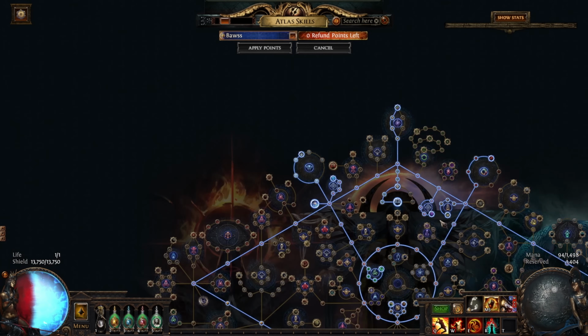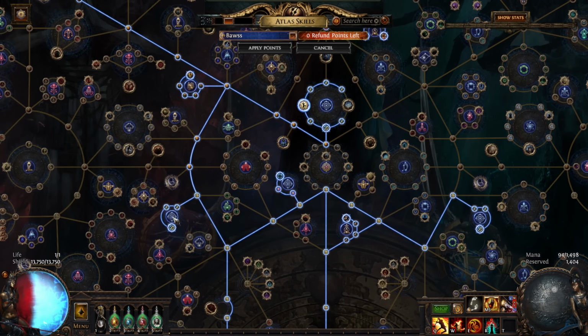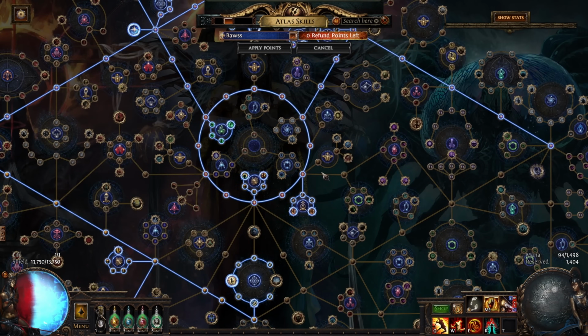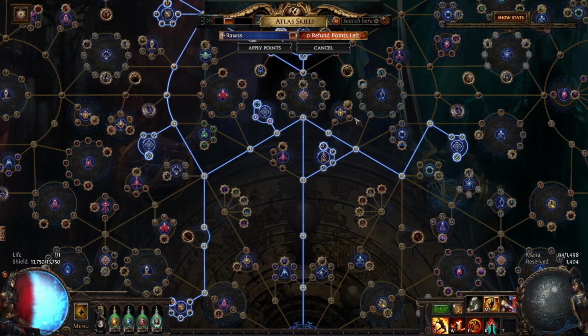I took all the map modifier effect. I took the increased chance for map drops. I took all of the map nodes down here, all of the ones here, and obviously shrines because more shrines equals more bosses, and also you could just clear the map a lot faster.